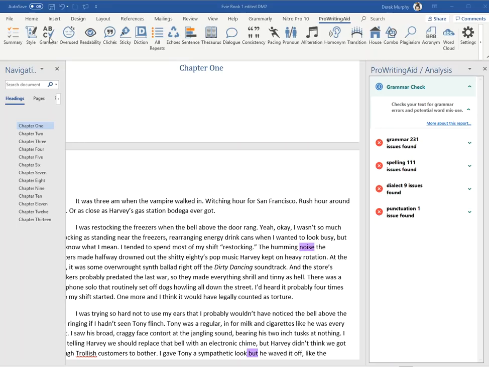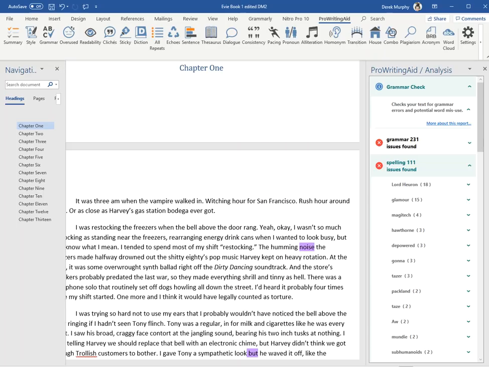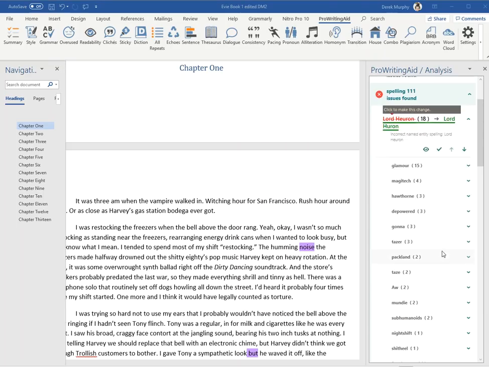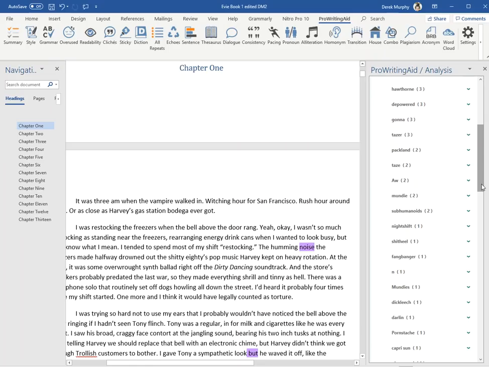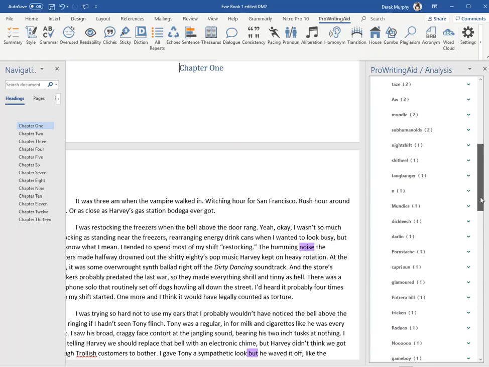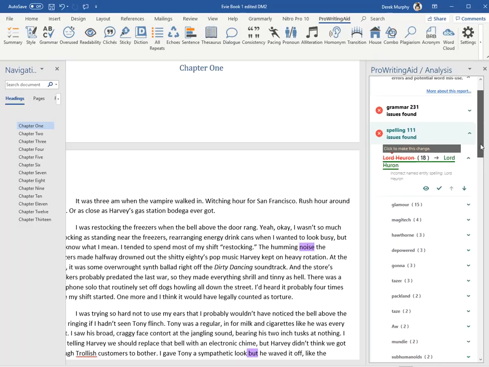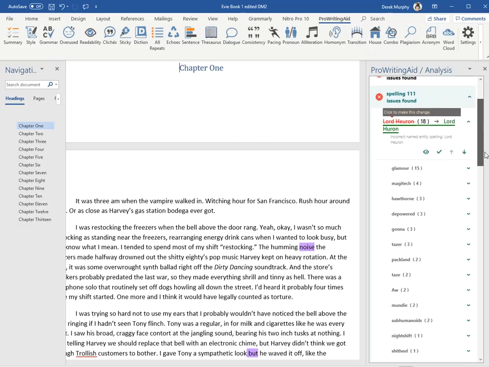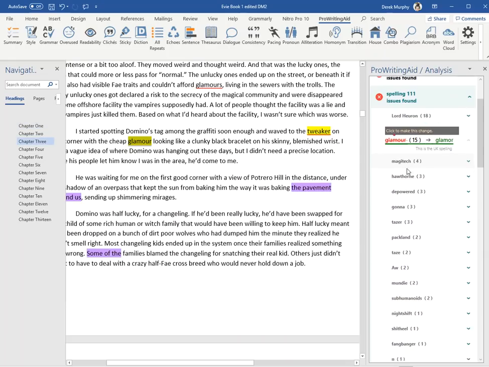So with ProWritingAid, I've clicked the spelling and grammar. I kind of like how it has this panel. It's pretty similar to Grammarly actually, but up here it distinguishes between grammar and spelling. So I can click on this tab and just look at the spelling first if I want to. I also like how it just shows you all the words here, except that you really have to click on each of these to see how they're used in context. Sometimes you can just skim through and see that a word is misspelled. Other times you can't. So for example, it's already pointing out that we use UK spelling too often.